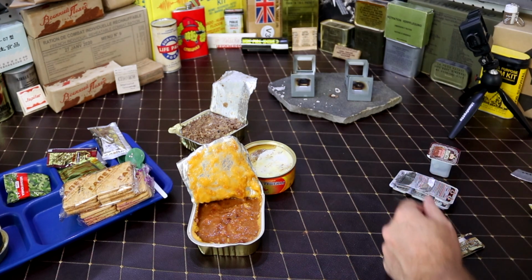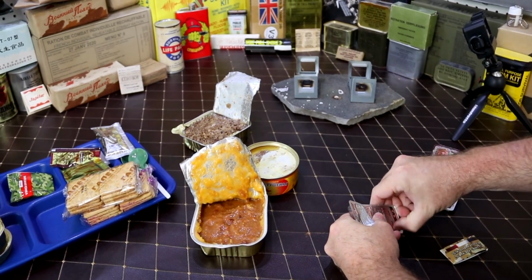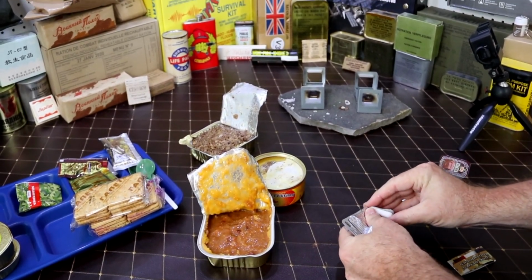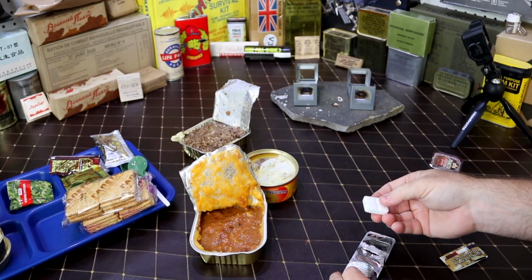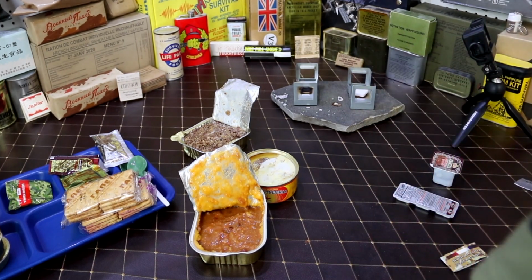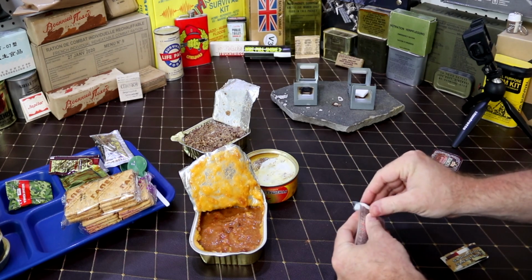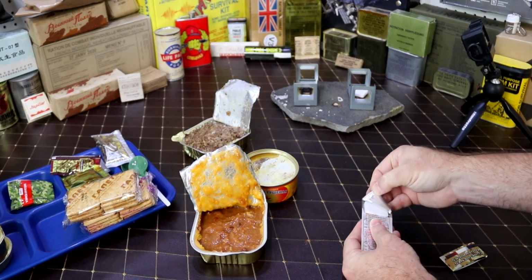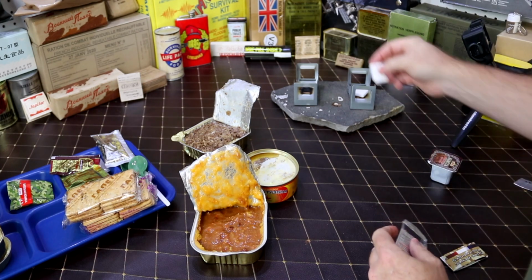Let's go ahead and light up our Esbit stove. We have some French fuel tabs. We have some Italian Esbit stoves. And a lot of you are going to say, Fatty, what are you going to use those for? Well, these don't stink quite as bad as some of the other ones. I mean, they stink before you light them, right? Smell like fish, but they're not quite as potent. Man, you can smell those things. Here, buddy, what's that smell like? Fish. Not in a good way either, huh?